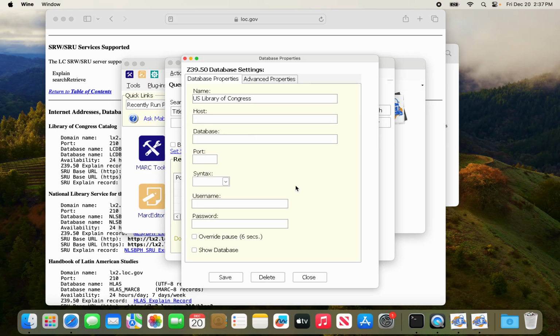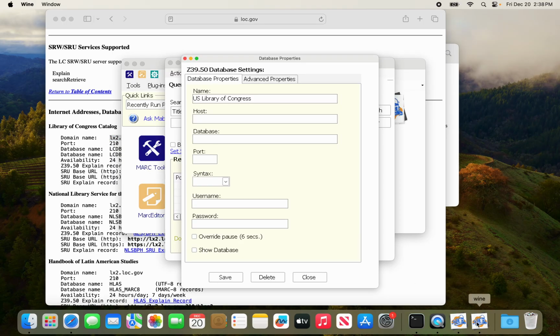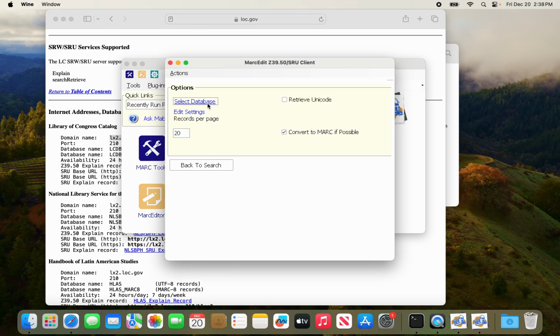One thing you'll notice is if you look down here, you'll see there are two icons. This is because of the way this has to work: I created a small shell application that acts as the go-between between Wine and the application. So it's going to open with that icon. This is the Wine host right here, and then this is MarcEdit itself. So if you close this, it'll close the application because it'll shut Wine down. So just don't worry about it. LCDB210. I'll see if there's a way to clean that up later. So there's that, save. So from there, we'll just select the database.